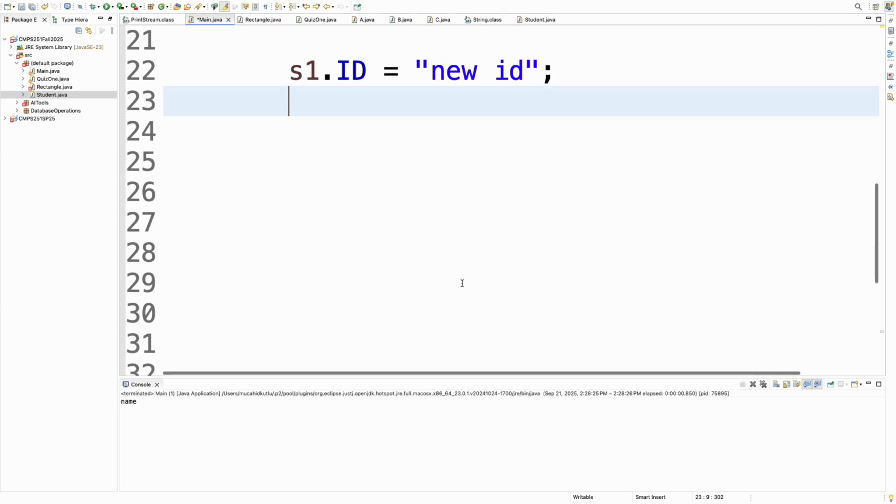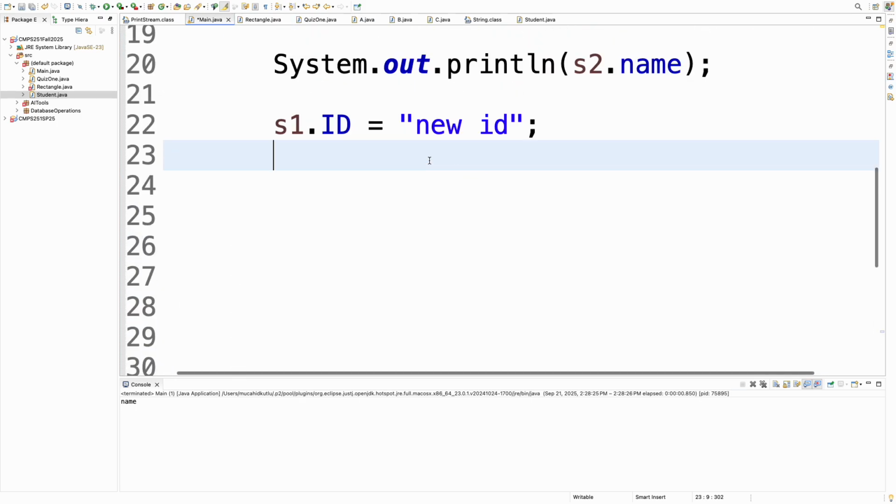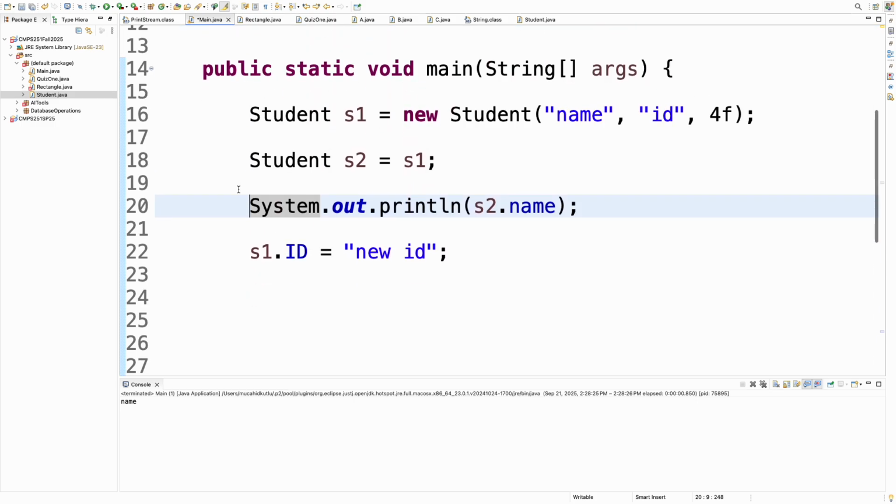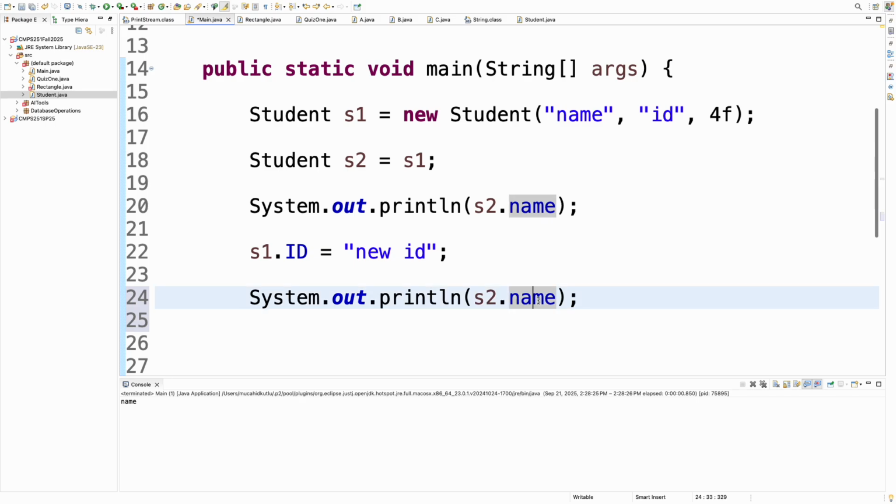Then I would like to check what happened to S2. Let me zoom out. This is a little bit too much. I would like to print the ID through S2. So let's see what happened. Now I'll just run my code. Now I print name, but for the ID, it printed new ID. So I changed S1, it affected S2.